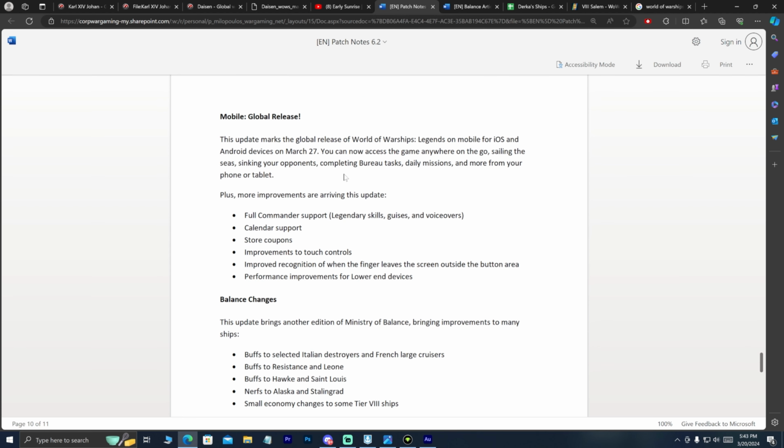Now this is the part that I've been excited for, for a very long time. It's going to go live on iOS and Android. You can now log in and access the game anywhere on the go, sailing seas, sinking opponents, blah, blah, blah. And I've been excited for this part because it means if I'm not near my Xbox or something like that, my wife and I are watching Netflix, then I could log in and do AI missions or things like that. I think that is very cool.